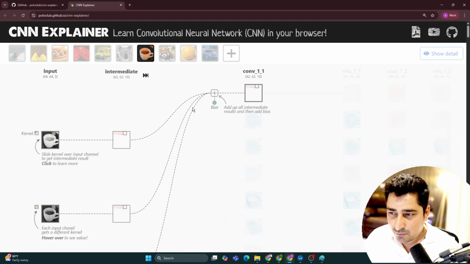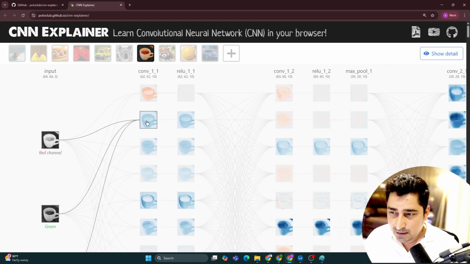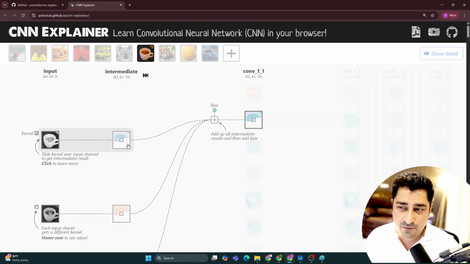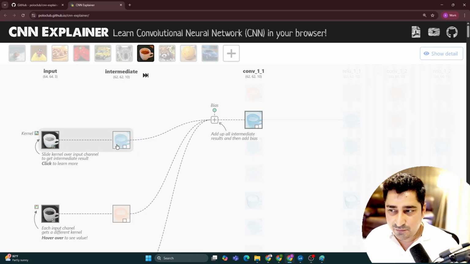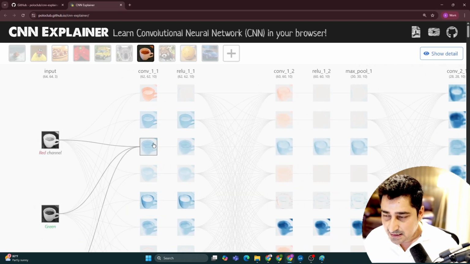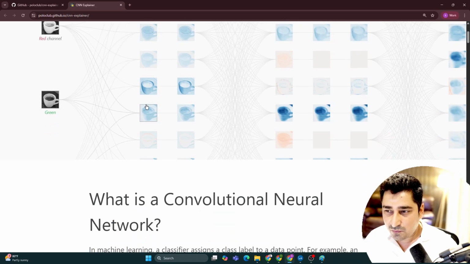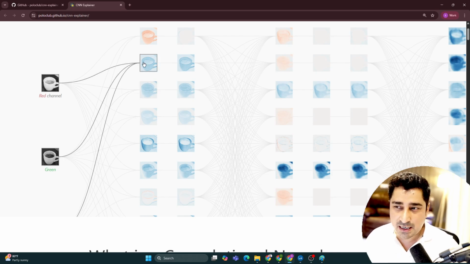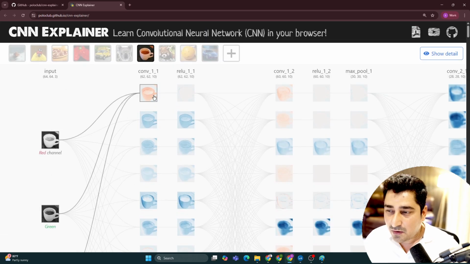So we have applied one kind of filter, and then we are able to do a convolution. Then here, we are going to apply a different kind of filter, and you will be able to observe that every filter is trying to extract some different information. So all of these images that we are able to see after a convolution are not the same. Some are trying to capture a deep line, some are trying to capture the holistic shape, and some are trying to capture spots inside the images.